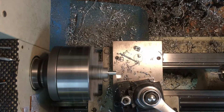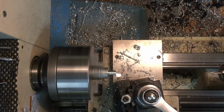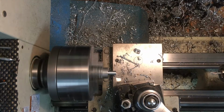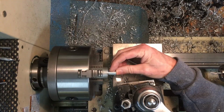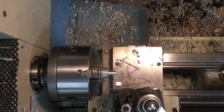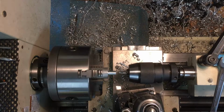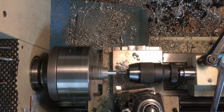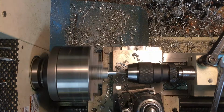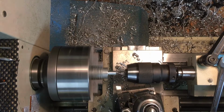And this is turning C80. I'll have to look at the RPM for you here in a second. That looks a little better. 850 RPM, and I think I got the belt on the center pulley. So now that's nice and flat. Now we can bring this in, and I'm just barely going to get started. I guess I can go right up to the countersink since it's a 3/16, I think is the drill I'm using here.